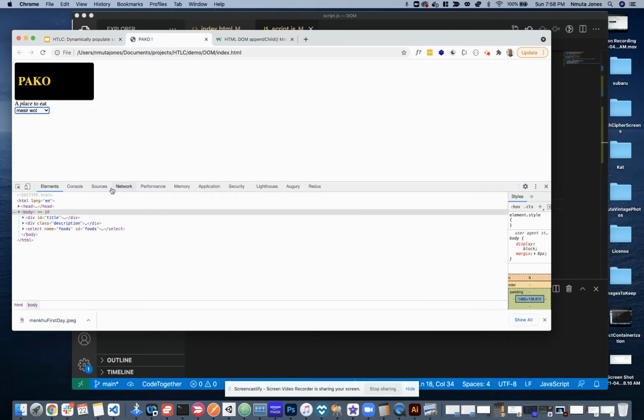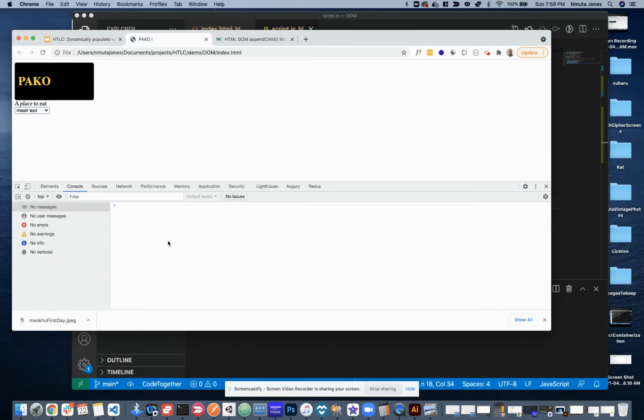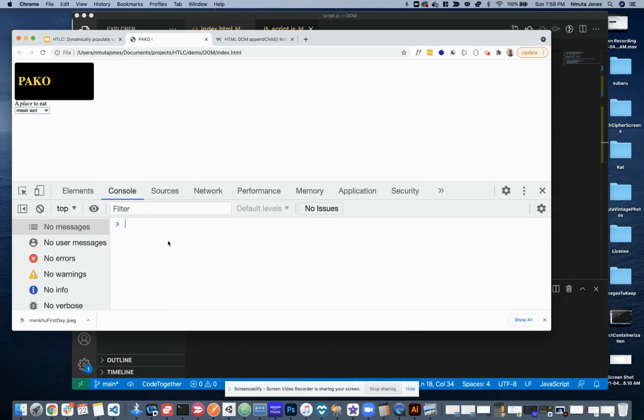We're going to go into our console here. And we can say var myObject equals, an object looks like this. It starts with an open curly bracket. Let me say name, Muta. And then we'll just say color, red, and then house is 100, right?